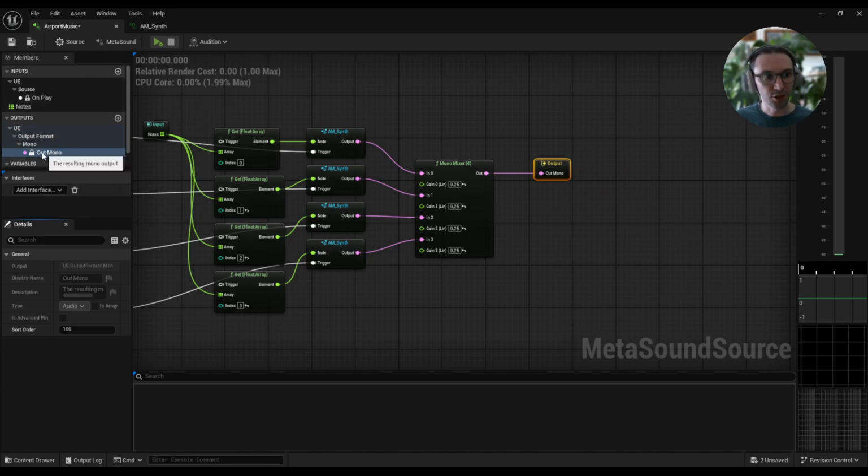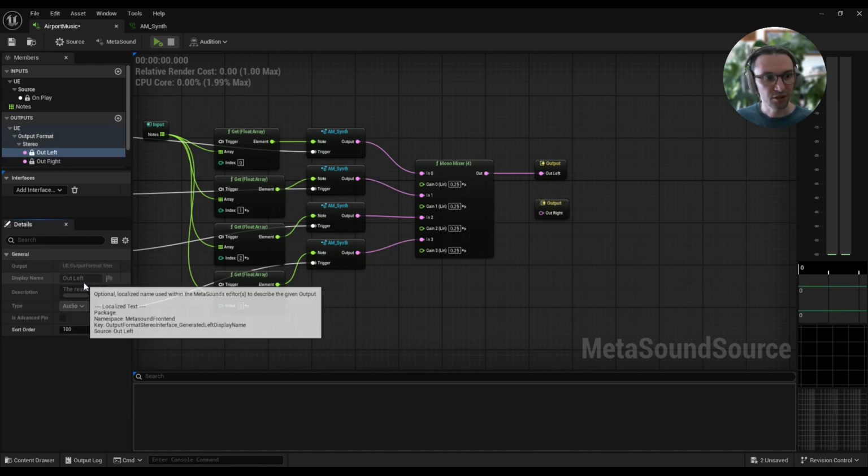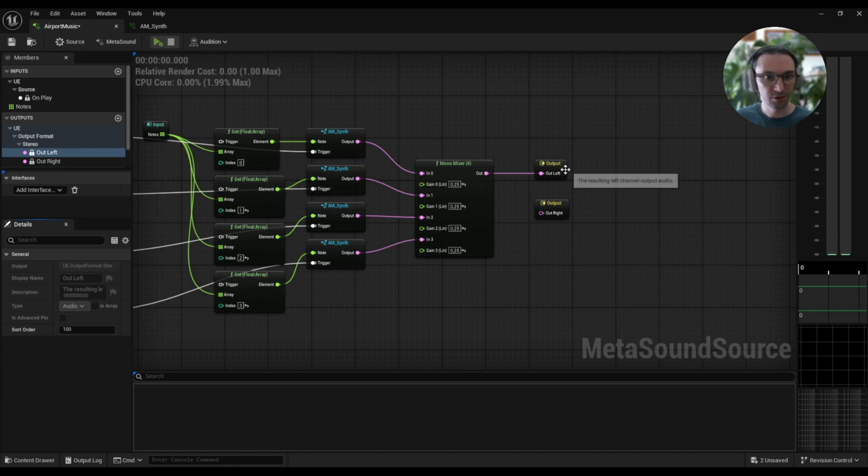To change which kind of output we get from the MetaSound, whether it's mono or stereo, we have to go into the MetaSound settings up here. Click on that, then you can see that this panel pops out, and here we can say stereo output. Now we get 2 outputs created, one for left and one for right. But our output of the system is still mono. So we could, in theory, connect them like this, but nothing is going to change. It's just going to sound exactly the same as before.